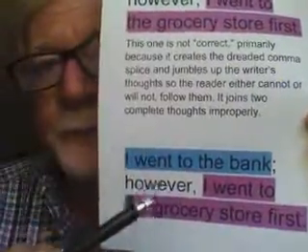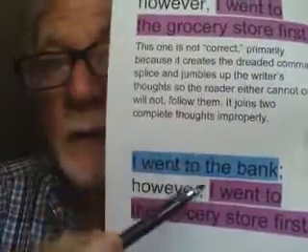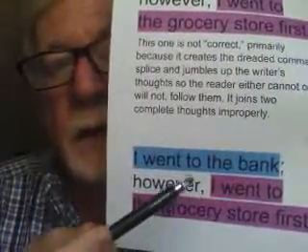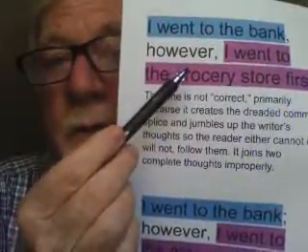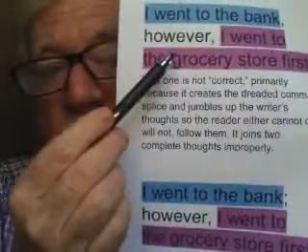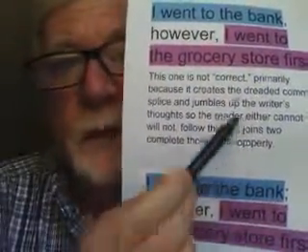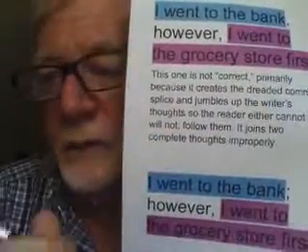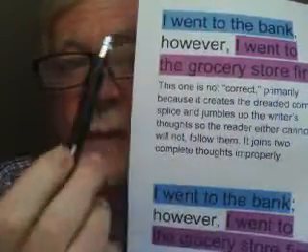So if you're having difficulty with the use of conjunctive adverbs, particularly however, therefore, and consequently, and you're using them like this, that's going to create confusion and frustration for your reader, and all you have to do is know that you have a tendency to do that and replace that first comma with a semicolon. Alright? And again, if you run Grammar Check it will catch this for you. But notice here you have 2 complete thoughts. I went to the bank, I went to the grocery store.